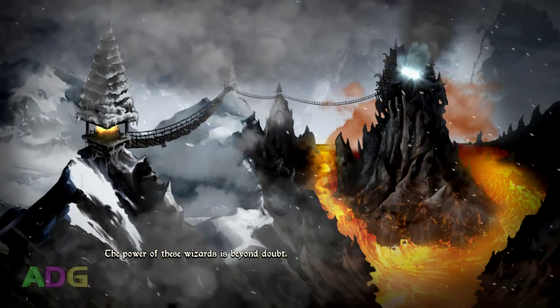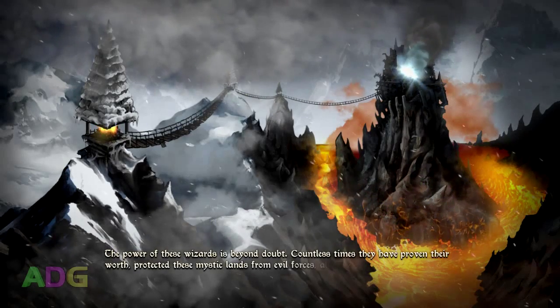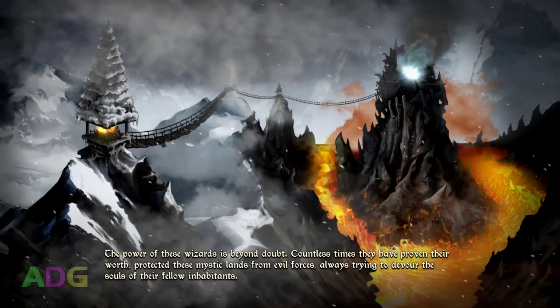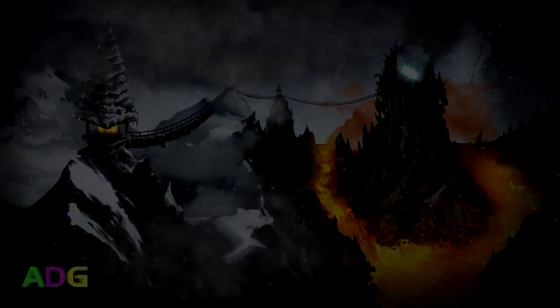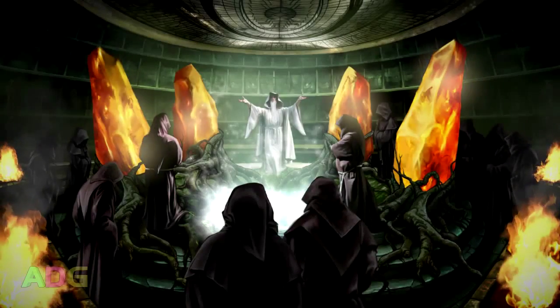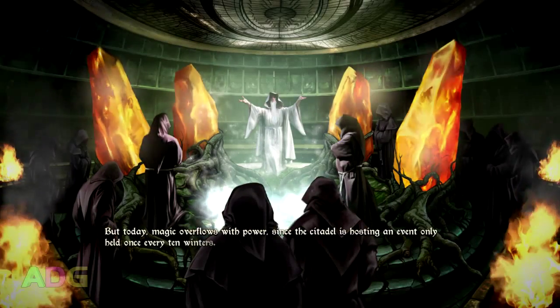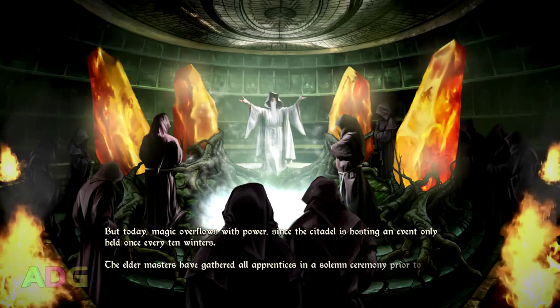The story for Ziggurat is fairly simple. You play the role of an apprentice wizard taking part in a ceremony to become a full-fledged member of the most powerful wizard guild ever known. This ceremony involves delving into the Ziggurat, along with many other apprentices, each looking to prove their worth and take their place amongst the other members of the guild.